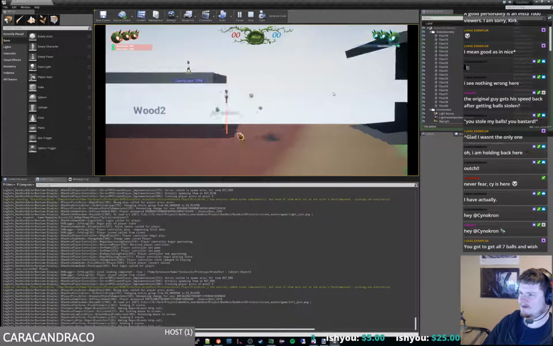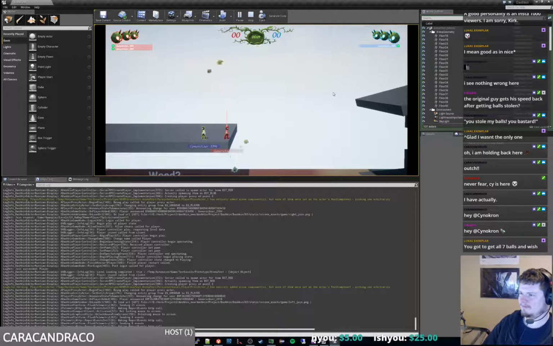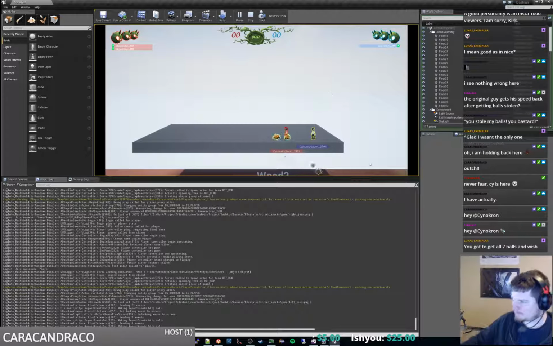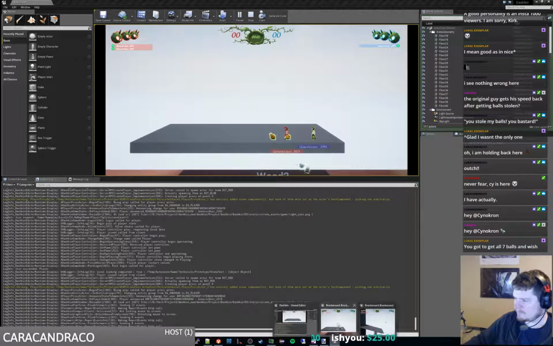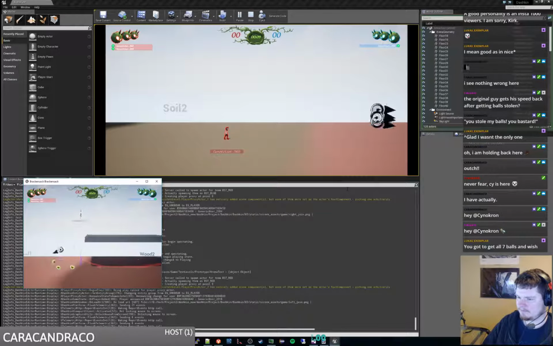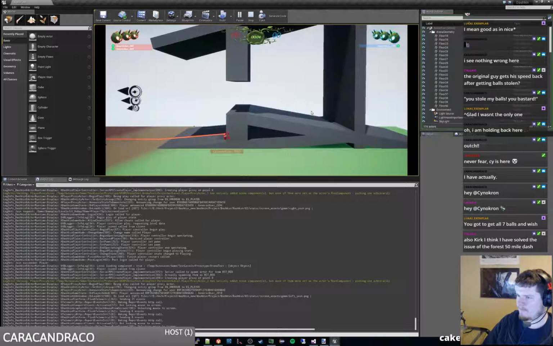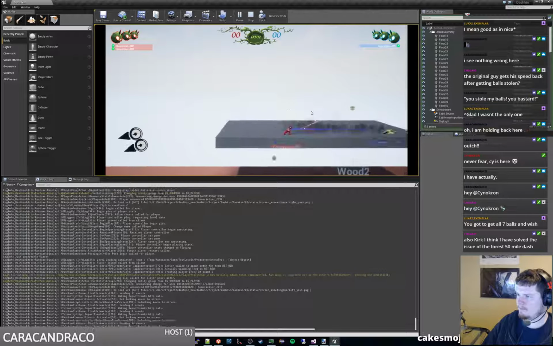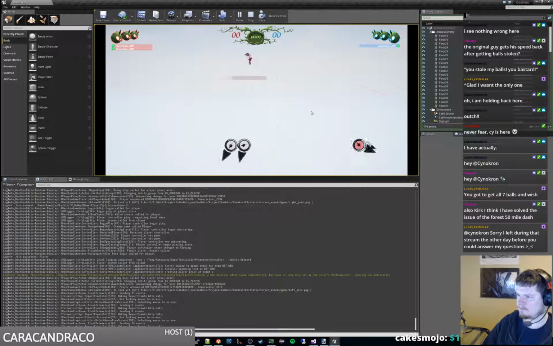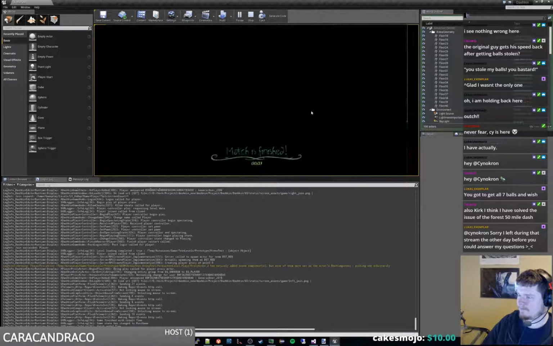I want to get him stuck under the platform. Alright. So now this guy punches him. All of his balls should be lost. Yeah, it looks like it works just fine.